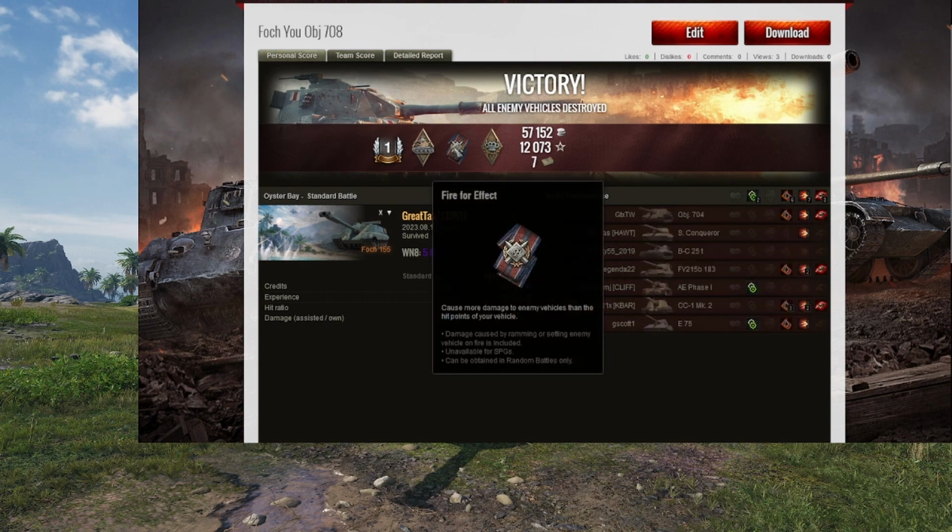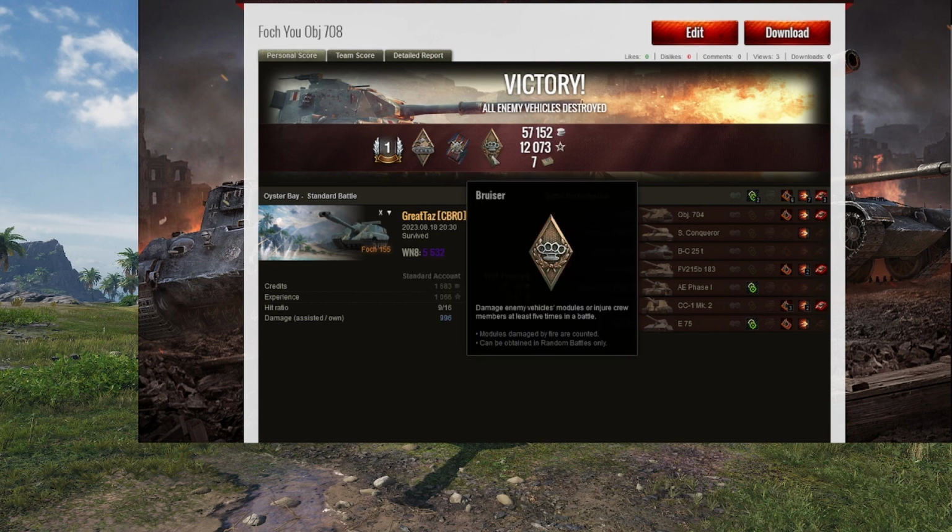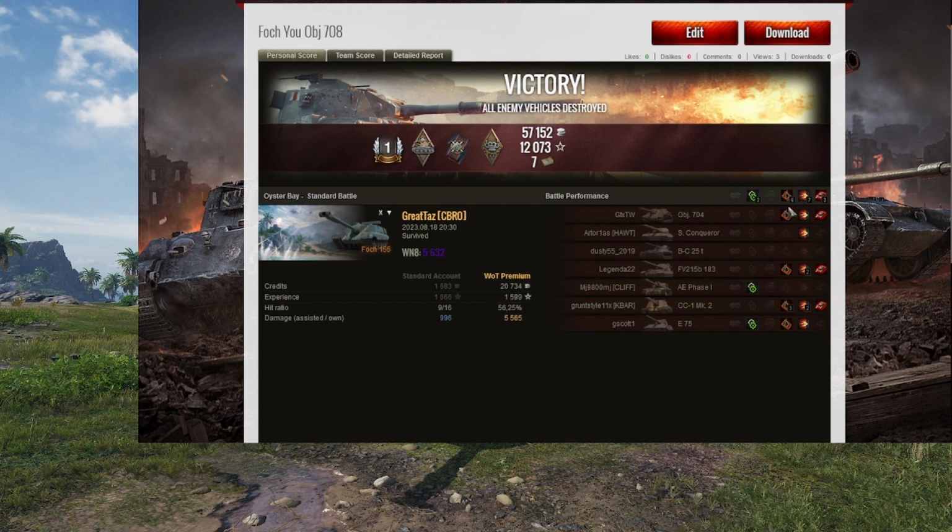So we got fire for effect. Again, one of the easiest things to do. All you have to do is get more damage in the hit points of your vehicle, and then we also got bruiser, which is damaging enemy modules or vehicles and crew members at least 5 times in battles, which, I mean, we got a total of 6 crits, so that constant got 7 bonds, 57,000 credits, 12,000 experience. Now that's all going to field mods, as I said earlier.